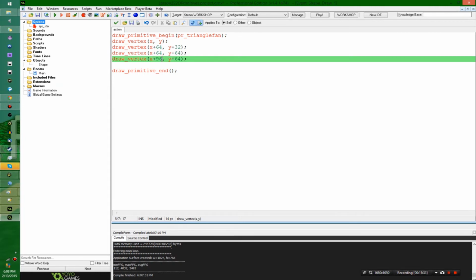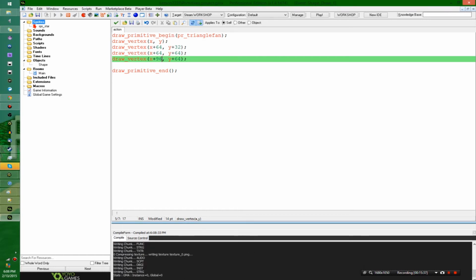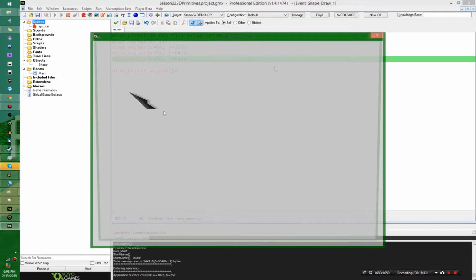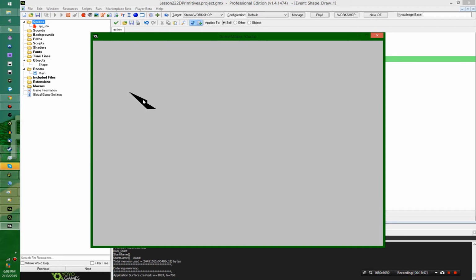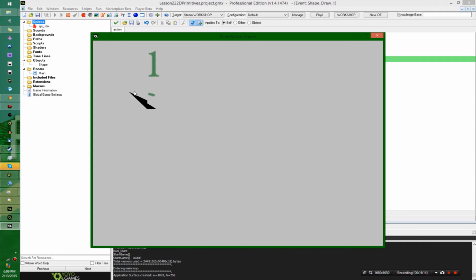So I'm just going to give it, how about the first 4 points of the other shape that I was drawing. And it's going to do something, and it's going to look really bizarre like this. Once again, as with the last one, it would probably help if I drew a picture with pencil and paper and outlines instead of being completely filled in as to what's going on here. But it's taking this point here.